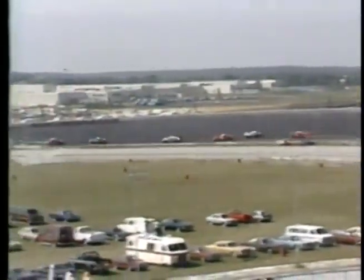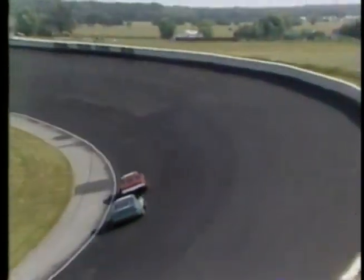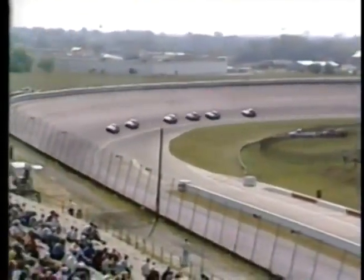And a lot of these drivers right now are experiencing, Brock, a strange phenomenon, that of the turbulence of drafting on this high bank track. Absolutely. Down the straights, this bunch of leaders are getting into a draft. They're going to be able to tow themselves along. And once they get used to that kind of turbulence and that kind of aerodynamic phenomenon on a big speedway like this, you'll see some passing.